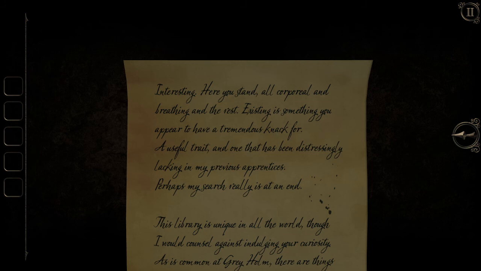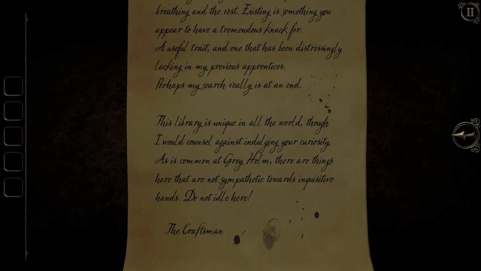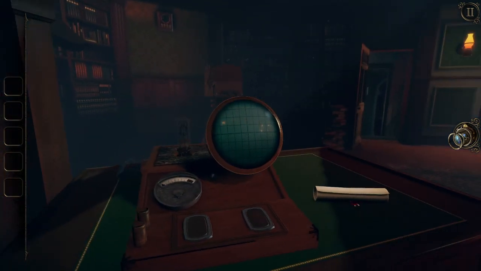Interesting. Here you stand, all corporeal and breathing and the rest. Existing is something you appear to have a tremendous knack for. A useful trait and one that has been distressingly lacking in my previous apprentices. Perhaps my search really is at an end. This library is unique in all the world, though I would counsel against indulging your curiosity. As is common at Grey Holm, there are things here that are not sympathetic towards inquisitive hands. Do not idle here.